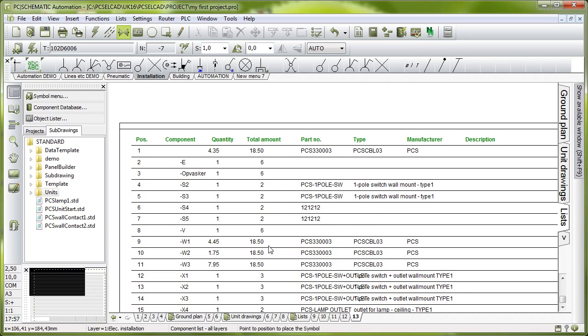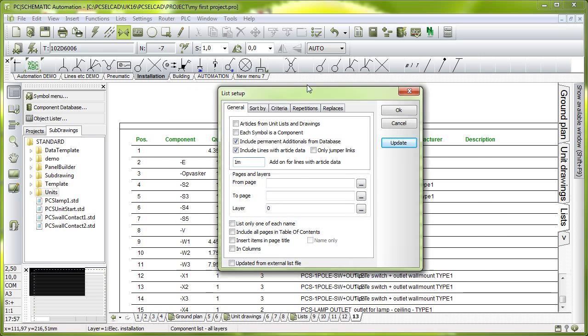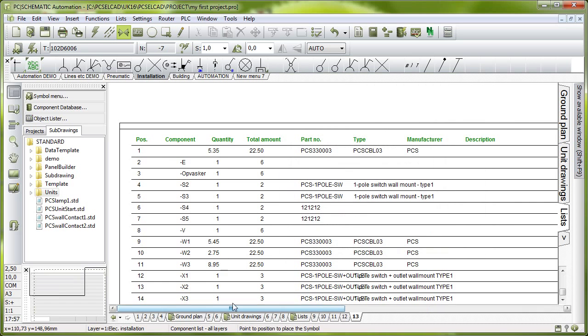If I update the list, I'll just go to list setting. I could go in here and say, okay, I want 1 meter extra per cable. You can see the length here. Can update, and then you can see the results in the components list here. So those are the functions that you have with the list in a project like this, and by the way, in all other projects with PC Schematic.